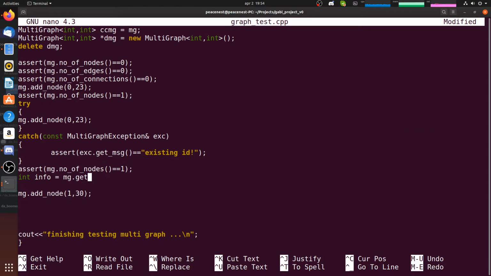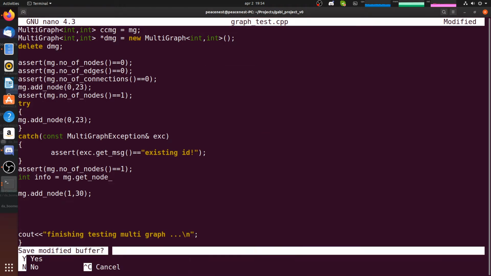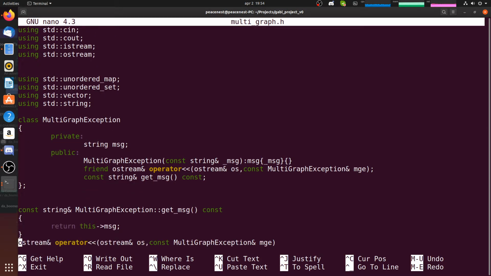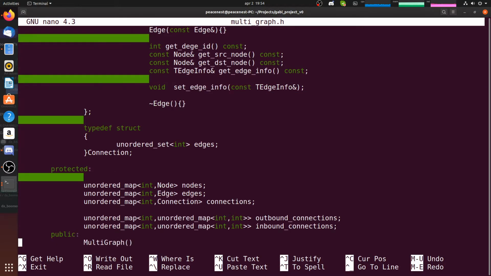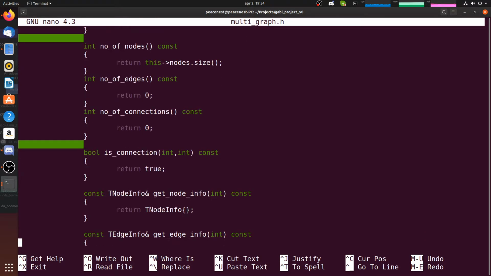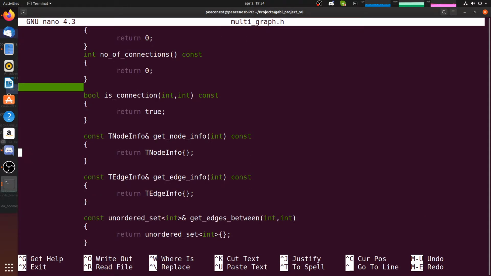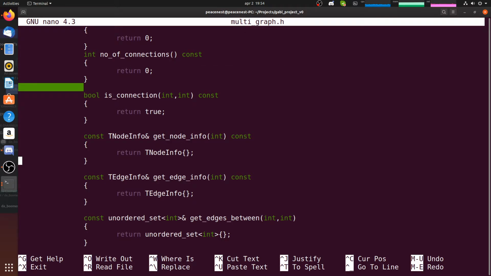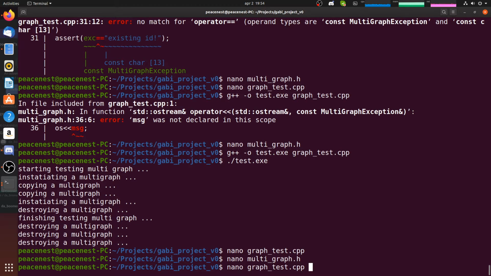mg.get node info. Let me just look at it. What's the name of the function? As you can see, I've created a function called get node info. This is it, right? Okay, so that's the one.